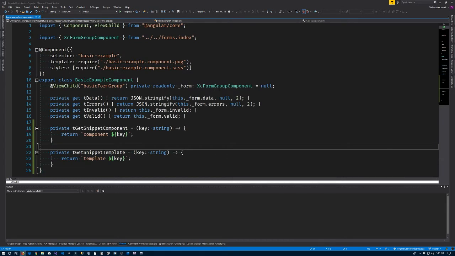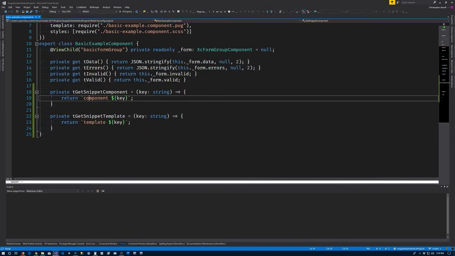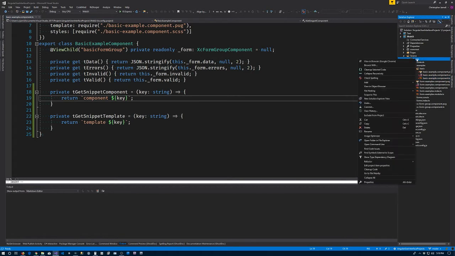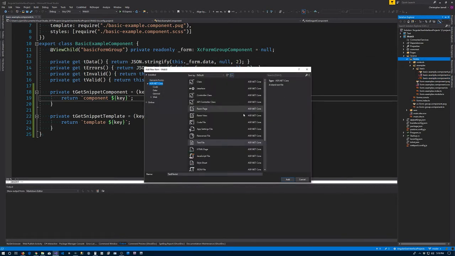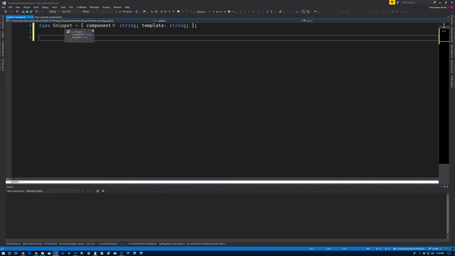And the next thing that we want to do, so right now we're just sending in these temporary strings, so we want to actually send in the information that we want. And to do that, we're going to start by adding another new class to our project here. So I'm going to right click on the forms folder, add new item, text. We're going to call this thing snippets-manager.ts. So as the name implies, it's going to contain or help us deal with the snippets. We'll first start defining a type. So we have a type called snippet, which may or may not have a component, which is a string, and which will have a template, which is also a string.